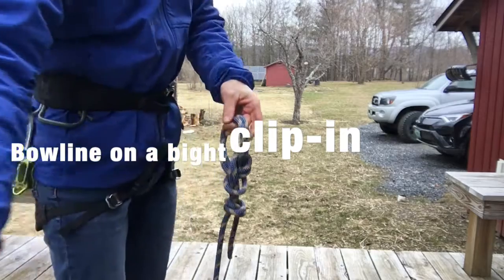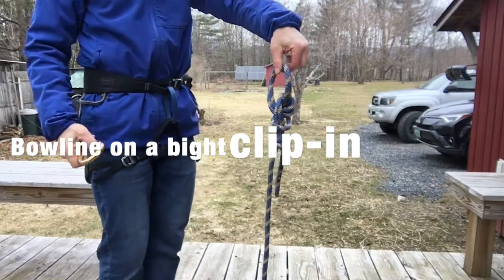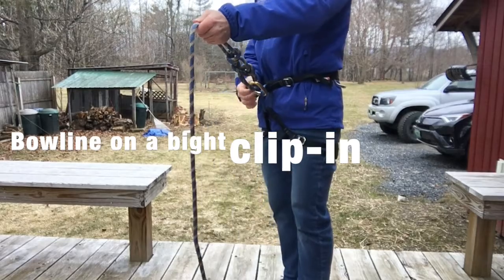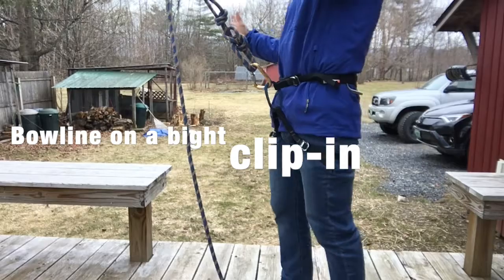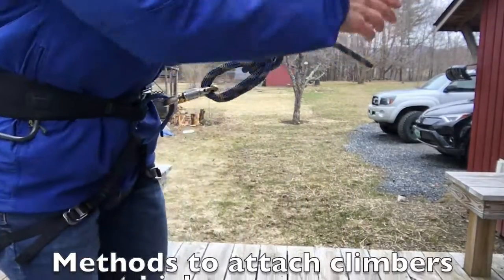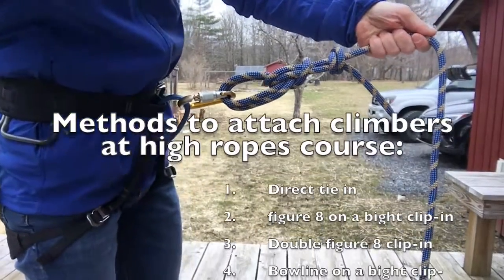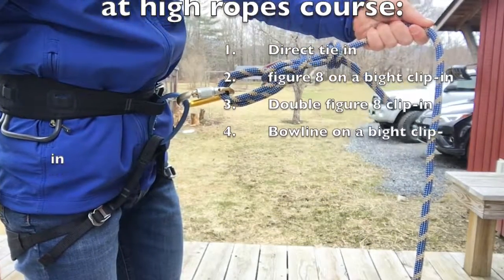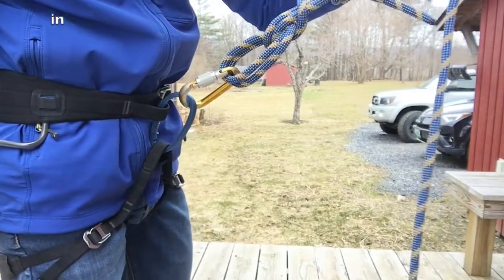Great. So I've got my bowline on a bite with an appropriate backup knot. And again, I can clip this into my harness, do a squeeze check, and we are good to go. So those are 3 different attachment methods for the challenge course high ropes clip-in or tie-in, direct tie-in. All right, make sure you know the local operating procedures on your course before you start attaching people for climbing.